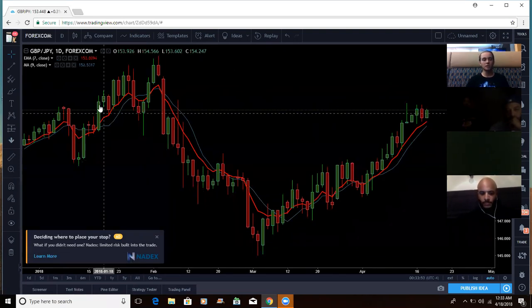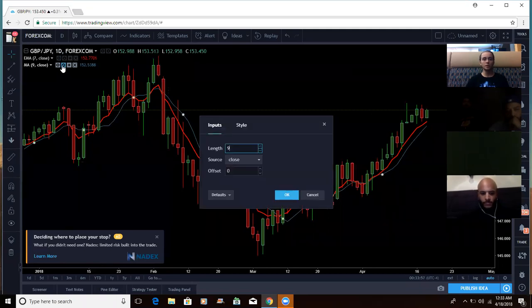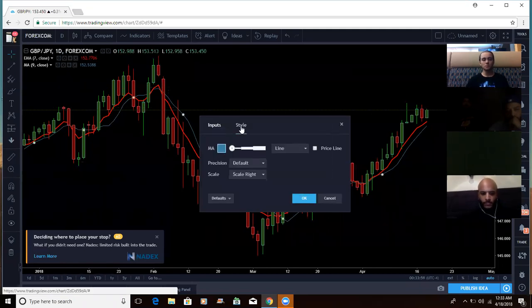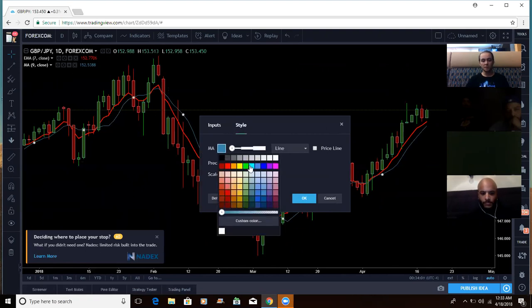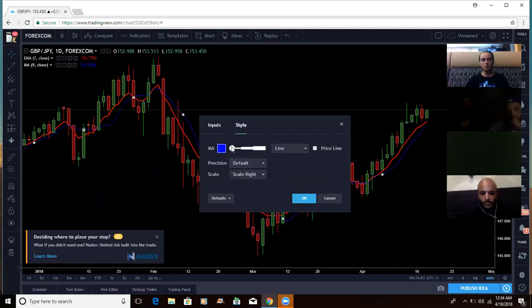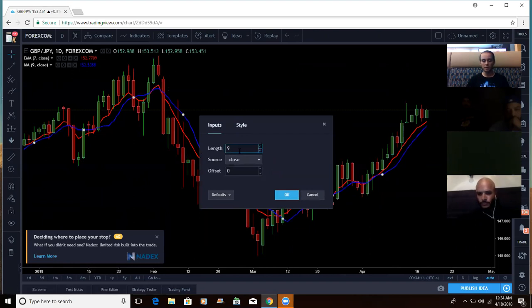Now I want you guys to do the same thing for your regular moving average, which is right below it. You click the little gear to format it, okay? Go to the style. I changed my style to blue. For this one, I like clashing colors that conflict. So I also add that thickness to the line. I like everything thick in my life.